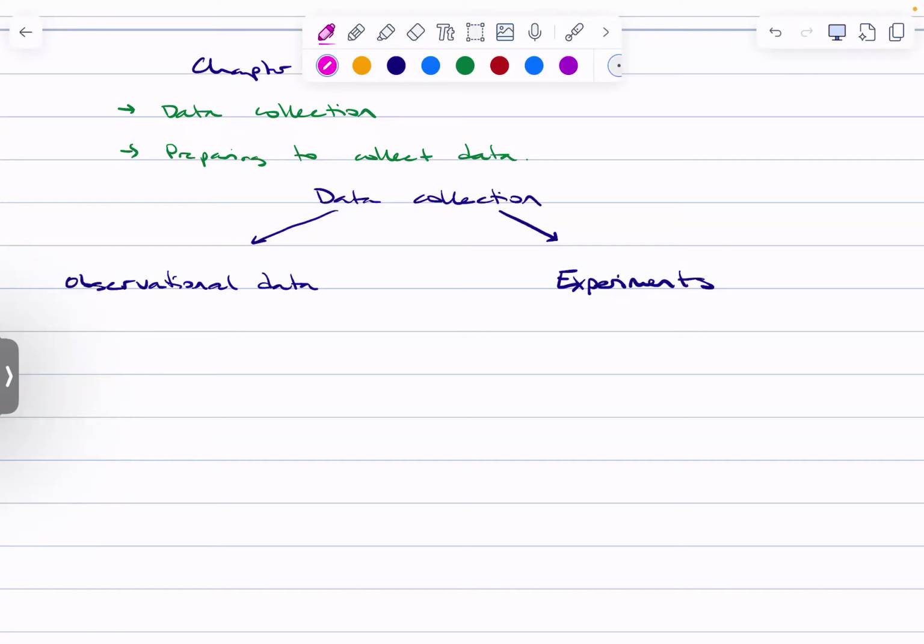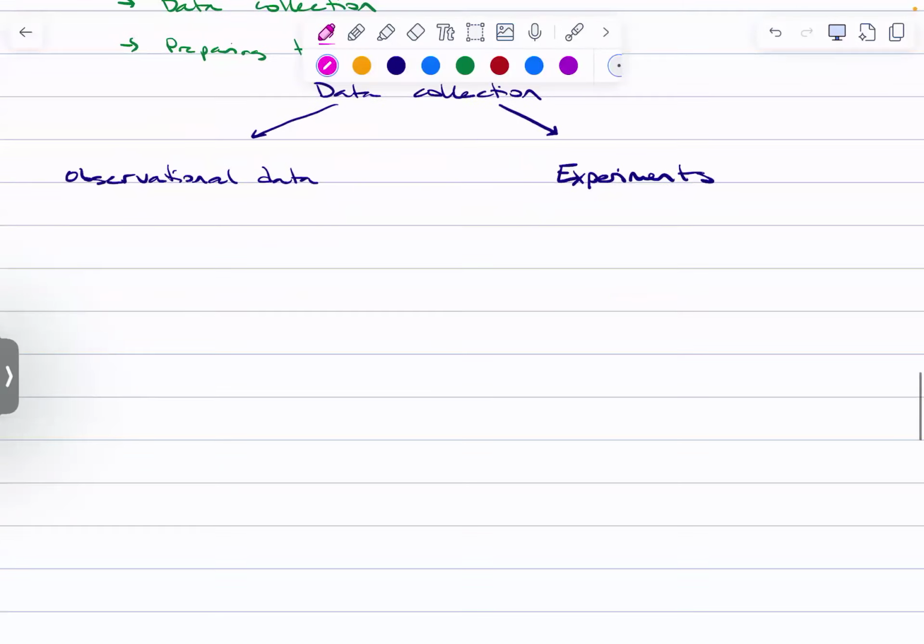Okay? Because in an experiment, as you can probably imagine, right? You've got your lab coat on and you're tinkering with I don't know, whatever chemicals or whatever you're doing, right? You're controlling a lot of these factors, right? And so that's the only way that you would be able to report, hey, when I did this, it caused a change in my response variable, right? And so experiments, we'll do it in pink because it's so important. Experiments are the only way to establish causality.